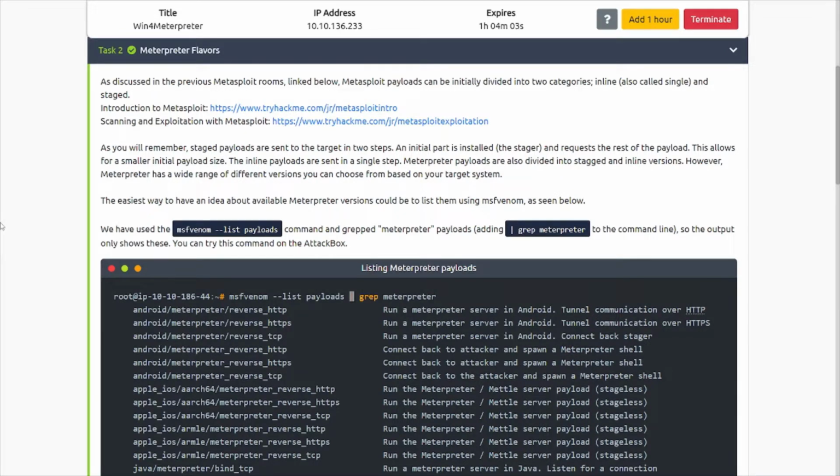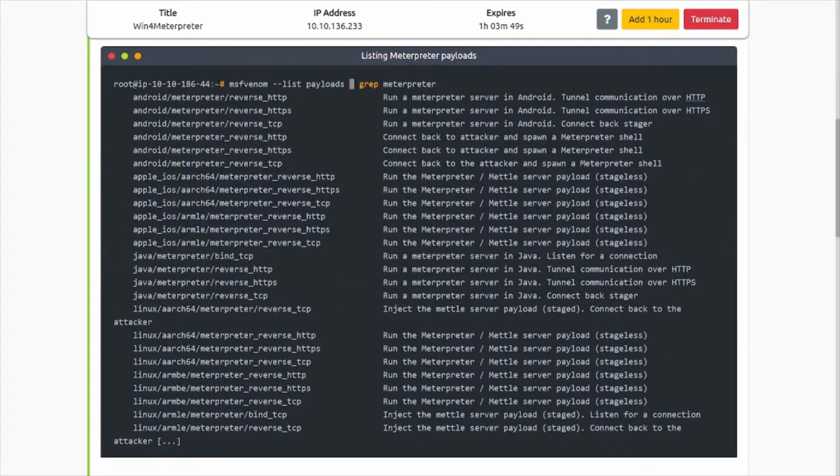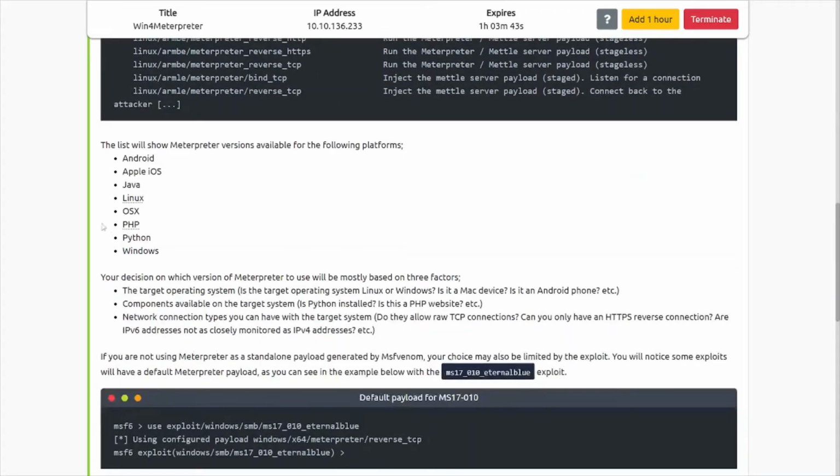However, Meterpreter has a wide range of different versions you can choose from based on your target system, and it gives you the command on how to list out those payloads for Meterpreter shells and such. You can grep for meterpreter to make it easier to find, and it gives you a big list of stuff here. You've got Android, Apple, Java, Linux-based systems, and it gives you the list of operating systems it can work on.